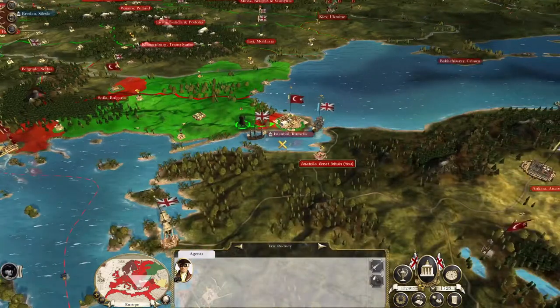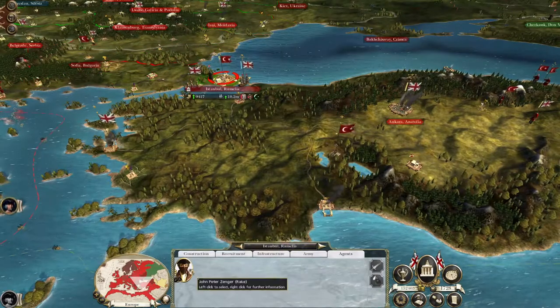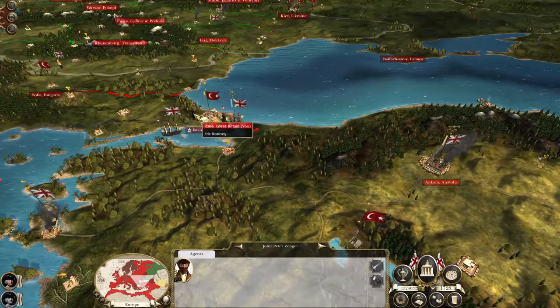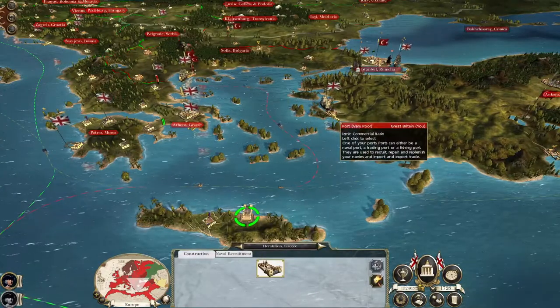So let's take Eric Rodney. You can infiltrate Istanbul. Oh no, okay, right. I'm going to need to... yeah, I need to get them in one at a time. Elsewhere.